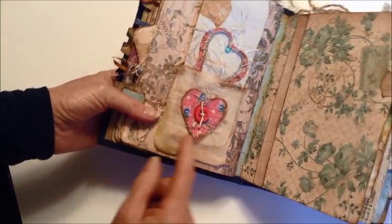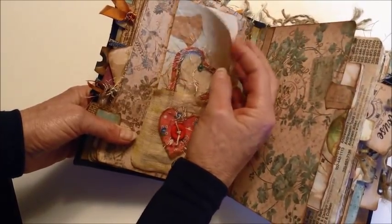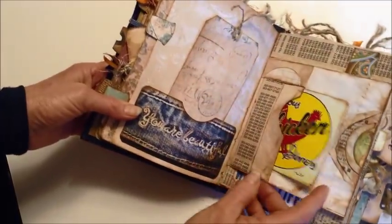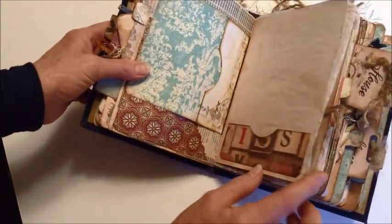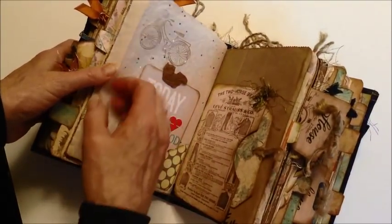This is just a gauze bag I sewed up, put a little fabric heart on it, and made a matching little paper that sticks in there for journaling. Here's a pharmacy bag with some denim sayings pockets — I stamped a little bicycle on there, I never really stamped it before. It kind of went through to the other side, which is kind of neat — turned out pretty good.